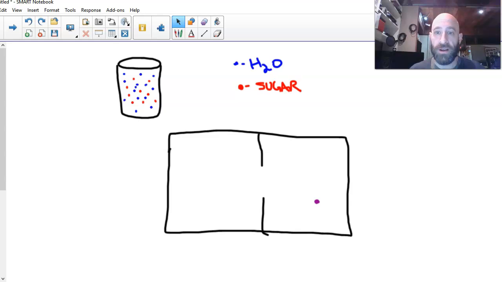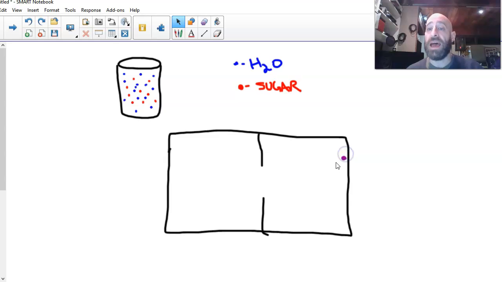If I take a look here at my little drawing down here, imagine I have two rooms, right? And this little purple dot represents a particle. Well, this particle is always going to be moving. So if I just leave it by itself, it's going to be bouncing around here. Let's say I heat it up. It's going to move around faster. And eventually it's going to bounce out of the room.